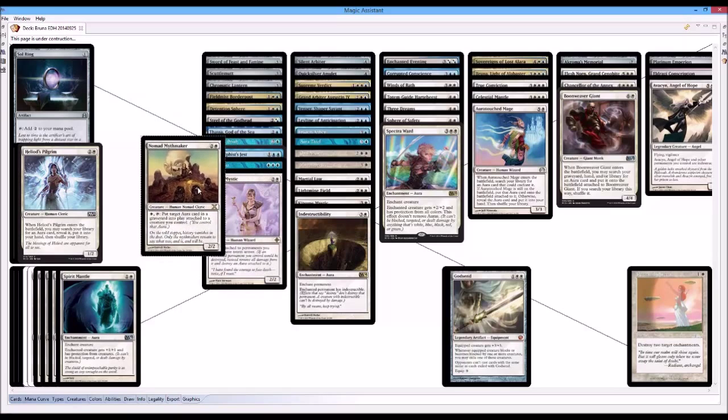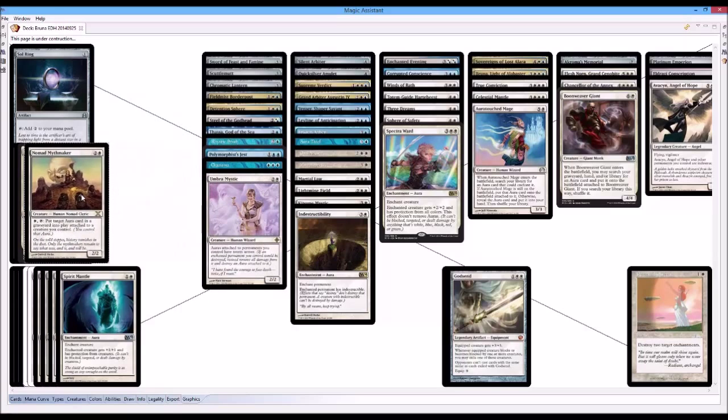Nomad Mythmaker. He is a creature that allows me to put any aura in a graveyard into play attached to a creature I control. So if your opposing Bruna gets rid of all of her auras, you can just go ahead for a white and a tap and bring any aura you want out and attach it to Bruna or another creature. So you can get an Eldrazi Conscription added to somebody and then start annihilating people's boards.